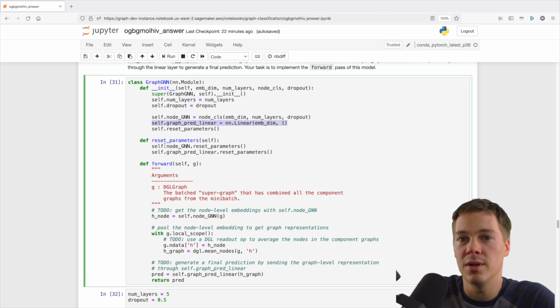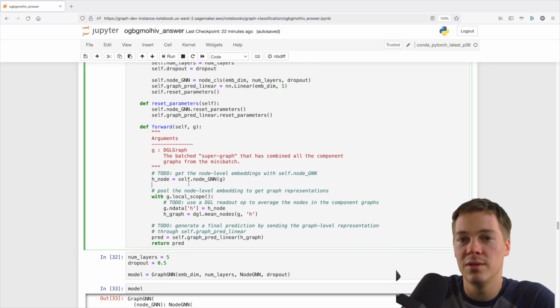We go ahead and have the reset parameters for each of those, but here's the node level GNN we just implemented, and we can extract the embeddings by just passing in the graph because the integer features are stored as part of that data structure.